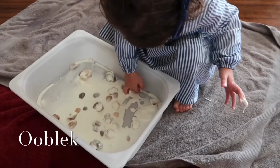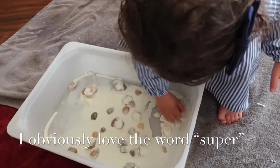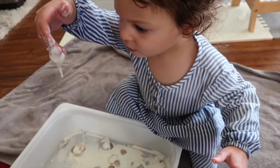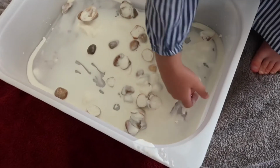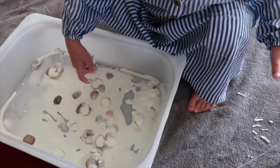Okay, so this next one is called ooblik. Super simple. All you need is cornstarch and water. We added seashells in there just to make it a little fun for her to grab them, but she loves the way it feels. It's just nice that it's hard and then it turns into liquid between your fingers. So it's just good sensory play for them and a very easy one to do with household items you probably already have.